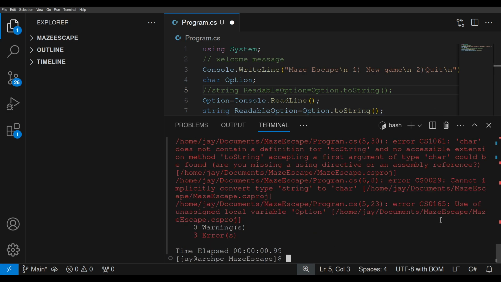Dang it. I think it's the same. Yeah, it's the same issue. It does not contain a definition of toString. Maybe it's just my syntax being terrible.